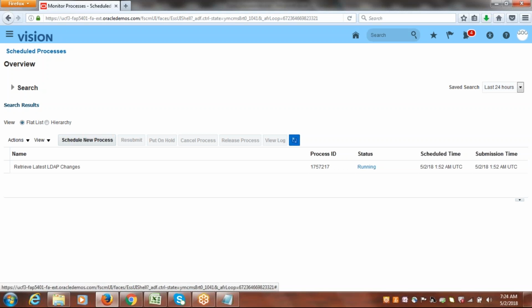So in case of EBS, we assign the security profile to responsibility. But still, if you remember, even if you assign the security profile to responsibility, we still have a MO operating unit profile option for that responsibility, right? Yes, right. The MO operating unit should be there.